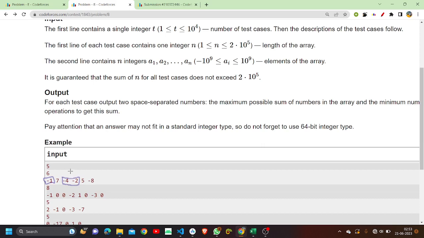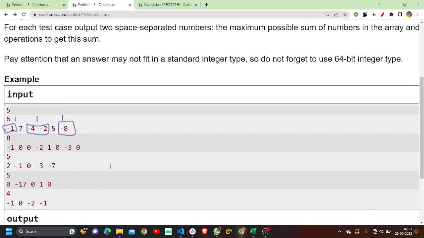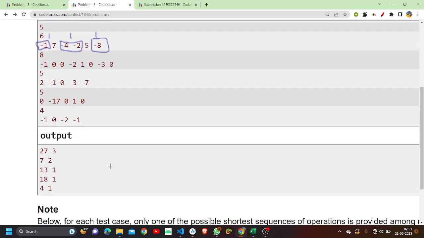So these two will be converted into positive in one operation. This -8 is converted in one operation, with L equal to 6, R equal to 6. So for this test case, the minimum number of operations is 3 and the total sum is 27.